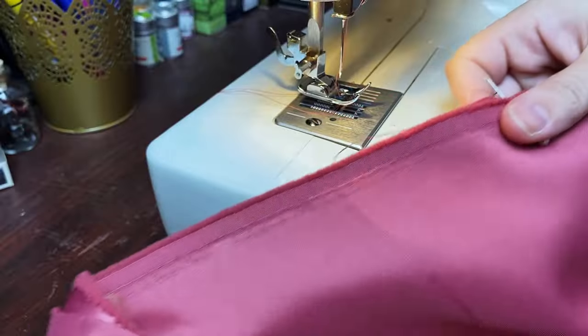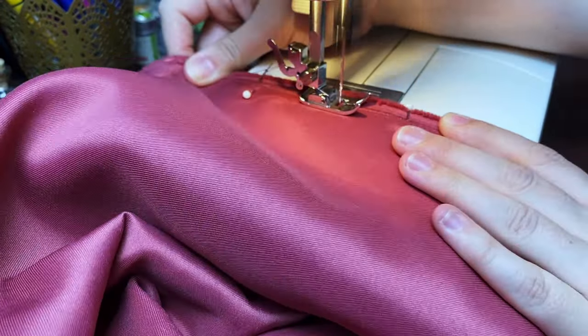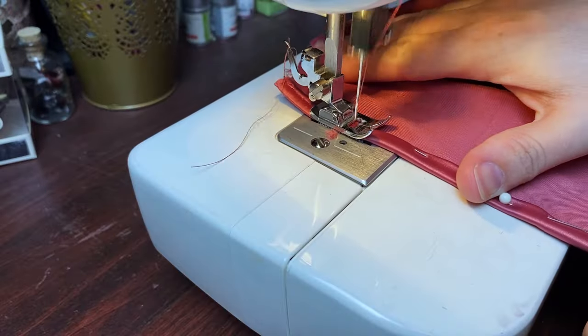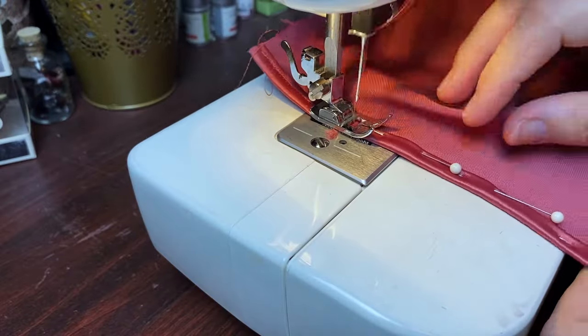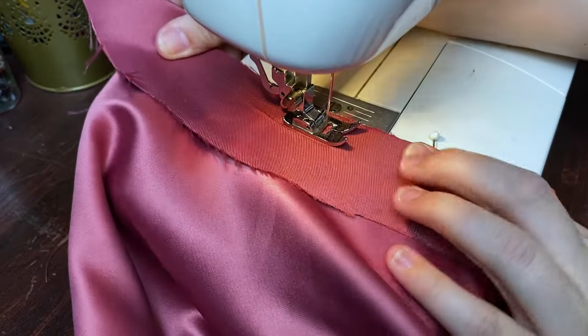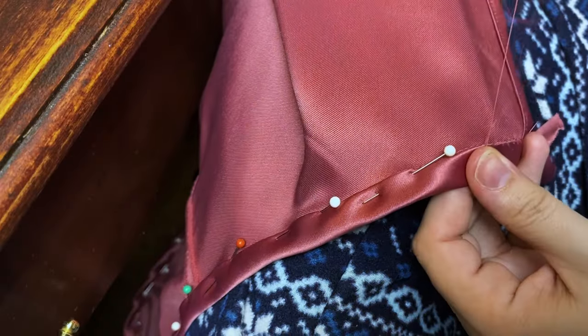And for the center back, I started the seam about 10 inches down from the waist edge for ease of getting in. I quickly topstitched the raw edges of the back seam, and although I didn't get it on camera, I machine felled the seams to hide all the other raw edges. Then the waistband was attached to the right side of the skirt by machine, folded over, and finished by hand with a whip stitch.